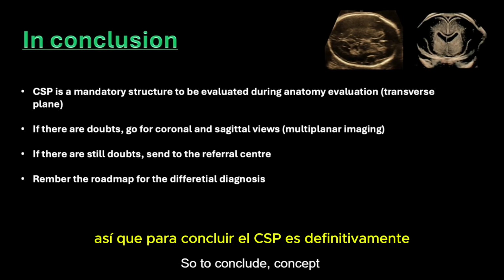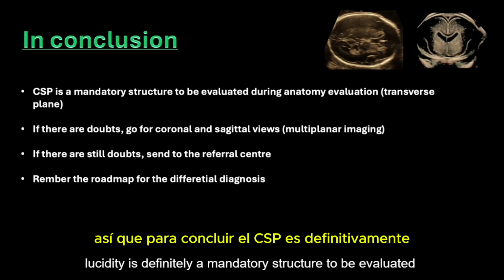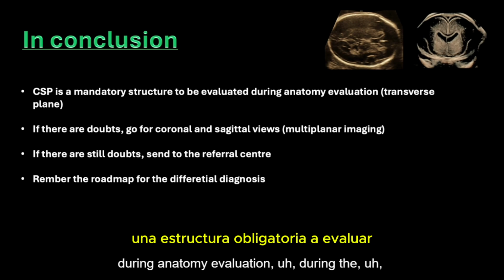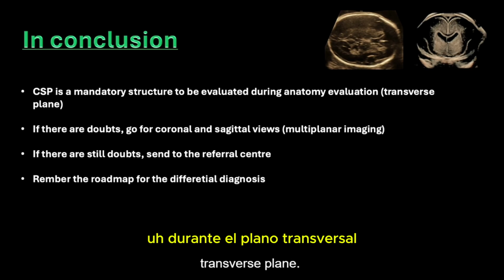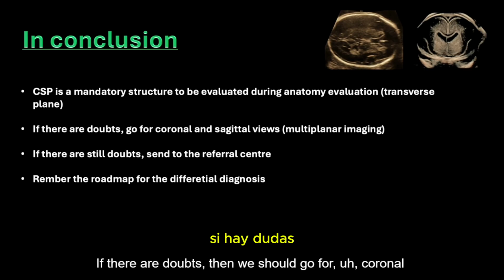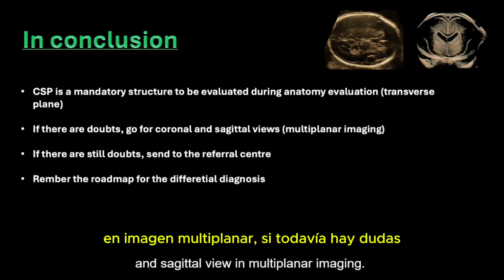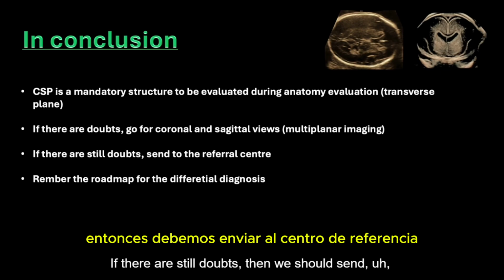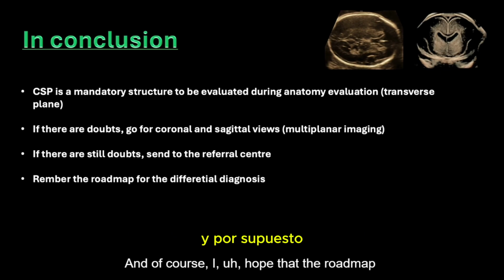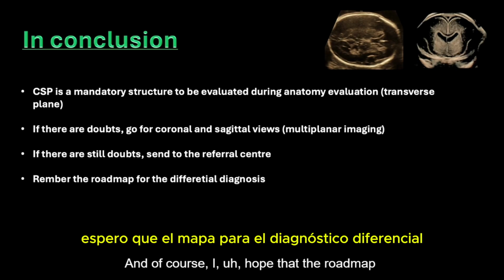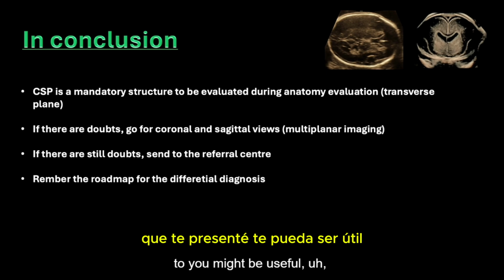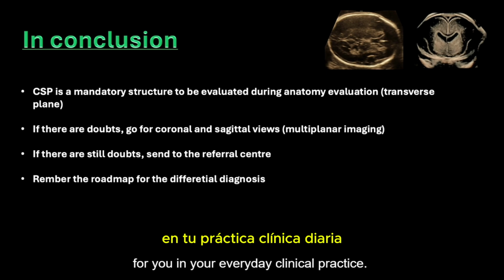So to conclude, the septum pellucidum is definitely a mandatory structure to be evaluated during the anatomy evaluation, in the transverse plane. If there are doubts, then we should go for a coronal and sagittal view in multiplanar imaging. If there are still doubts, then we should send to the referral center. And of course, I hope that the roadmap for the differential diagnosis that I presented to you might be useful for you in your everyday clinical practice.